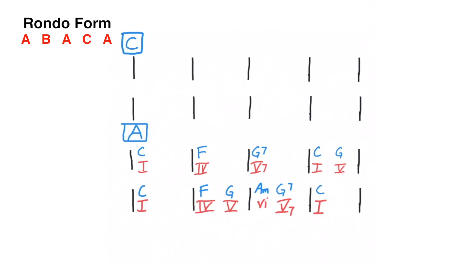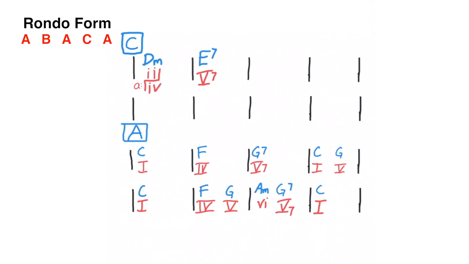There are a few chords in common between the key of C major and A minor. A typical chord to use would be the D minor chord. D minor is 2 in the key of C, and it's 4 in the key of A minor. With the common chord modulation, that pivot chord would be followed by the dominant in the new key — in this case E7. I can either put that on beat 3 or in the next measure if I follow typical harmonic rhythm. I'll go ahead and put it here. I will then follow with a 1 in our new key of A minor in measure 3. Now I will go ahead and establish the key of A minor with a subdominant, dominant, and then back to 1.